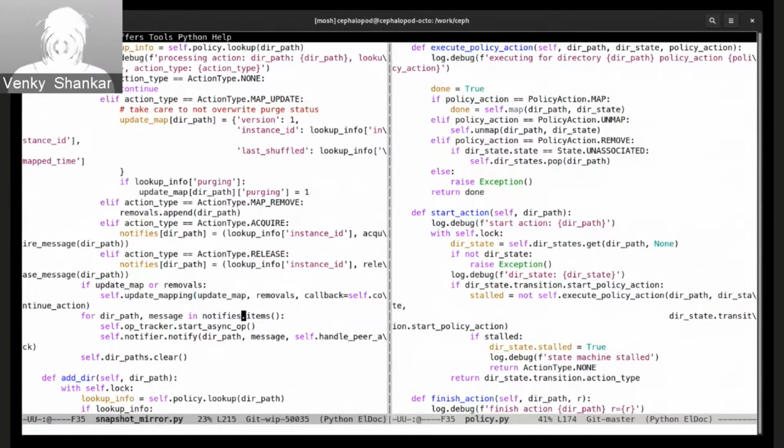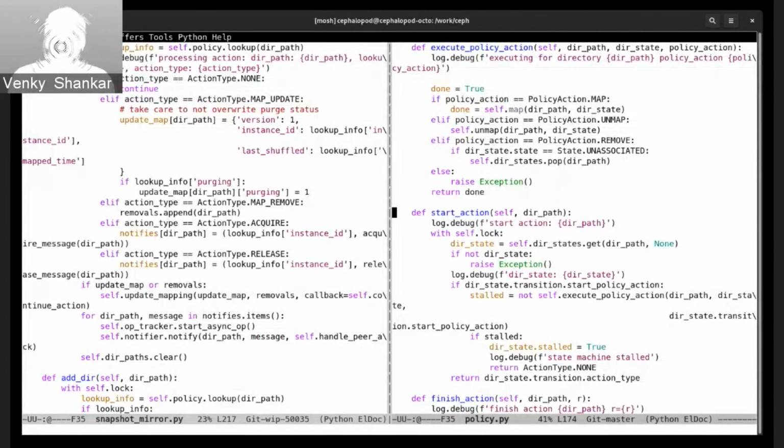But for other directories which need acquire and release, we know which CephFS mirror instance ID needs to be sent the acquire and release messages, because the policy already maintains that this directory is assigned to this particular mirror instance. So we just look it up, which ends up in lookup info, and using that instance ID, we can send the acquire and release message here.